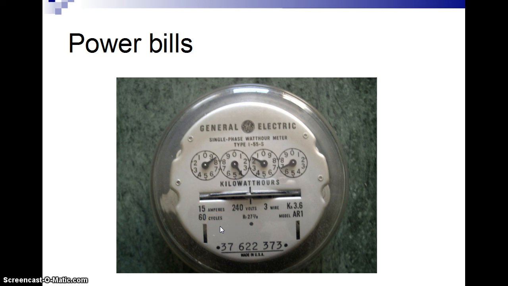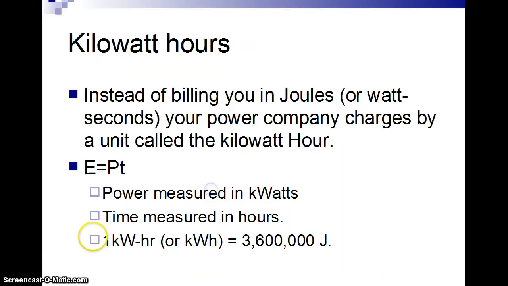And because the joule is such a tiny amount of energy, they use a different unit of energy. So kilowatts, so thousands of watts multiplied by hours. So it turns out, if you figure out what that is, each kilowatt hour is 3,600,000 joules. And each kilowatt hour in Bakersfield, depending on how much you're using, is somewhere between 10 and 25 cents. Right, so you see the idea of energy is power times time, kilowatts times hours. This section is more the practical use section here.